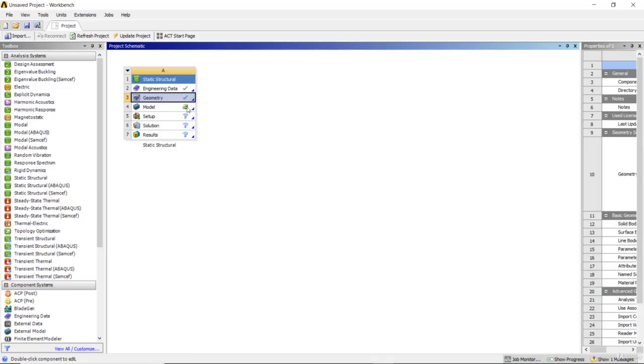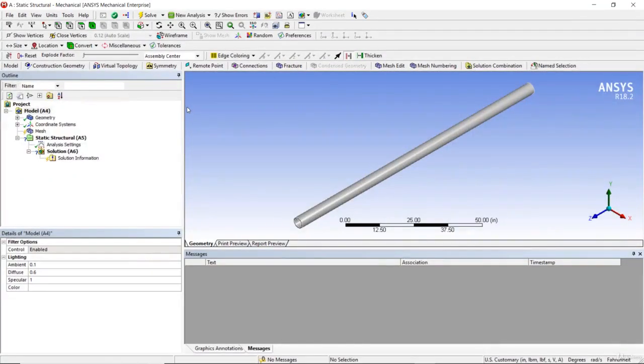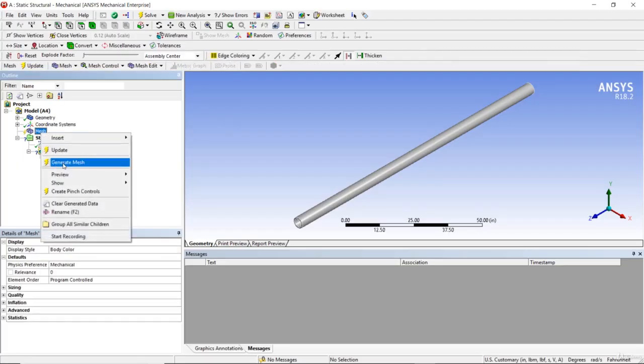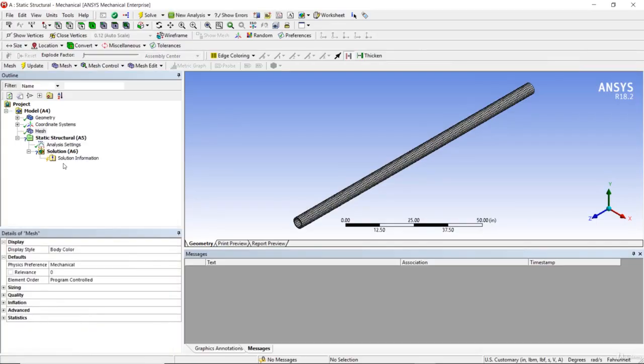Then once you have selected the pipe model, you need to double click on the model cell. Then once the Ansys mechanical has opened, I need to apply the boundary conditions and loads. So what I am going to do is I am going to go to the mesh and I am going to say generate mesh. You may ask why you haven't changed this particular selection, as the default selection for this particular body will be structural steel material. I need not change the value.